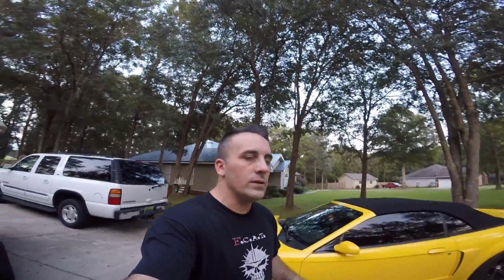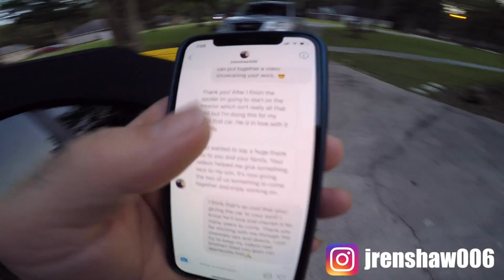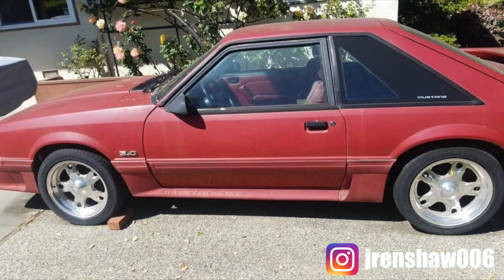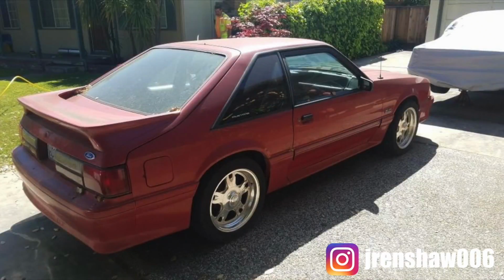This is going to jump around a little bit, but this is later on, obviously, in the evening. But I wanted to give a couple more shout outs. Jay Renshaw, and I've got his stuff right here, but don't worry, guys, I will put up the actual pictures. Jay Renshaw messaged me not too long ago and asked what colors I painted my car and whatnot, and he was going to paint his Fox body. So we talked back and forth a little bit. He started sending me some pictures of his Fox body.